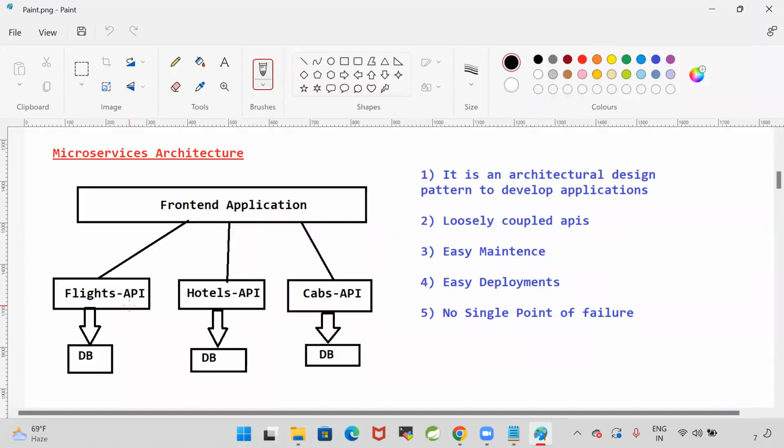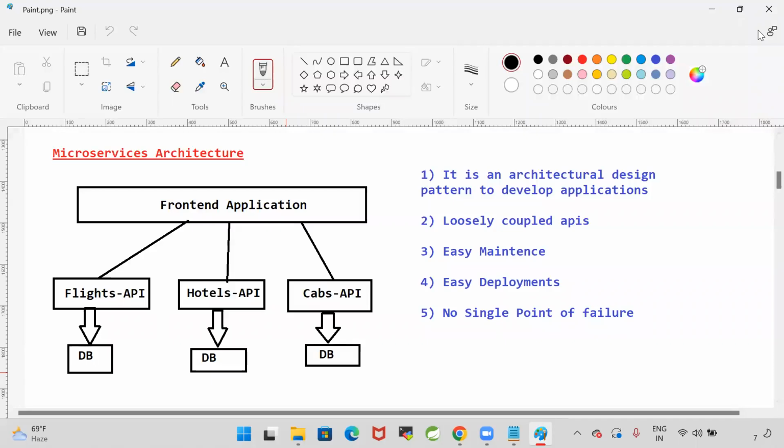These applications which we are developing as APIs are backend REST APIs. Those REST APIs may have different databases or a single database, depending on the requirement. The front end will be developed as one project, and the backend will be developed as multiple APIs. When the end user accesses the front end of the application, the front end will access our backend REST APIs. The backend REST APIs will contain business logic. They will communicate with the database to store and retrieve the data. So this is called microservices architecture.